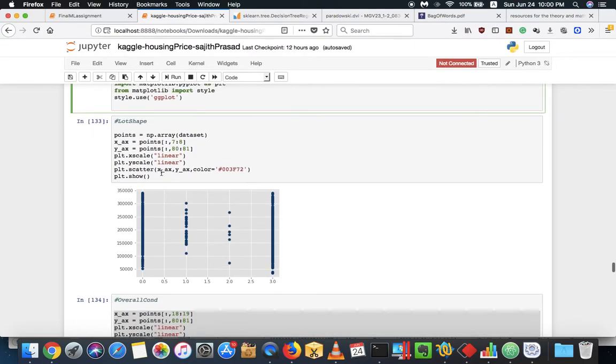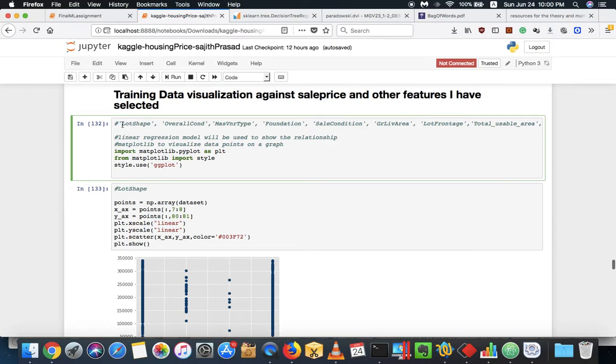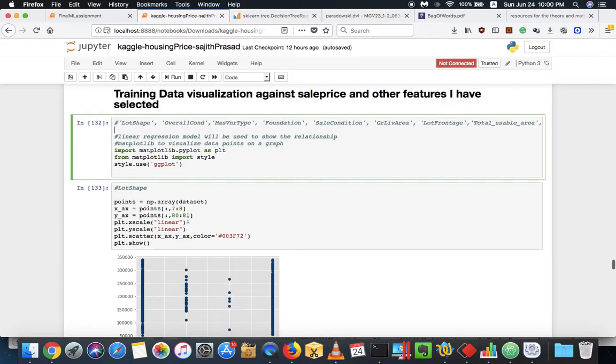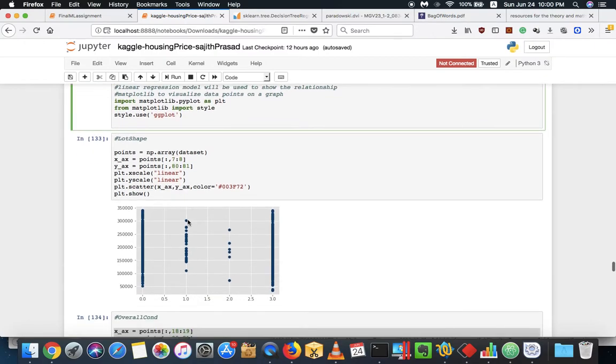Since we are using more than two features, we can't plot them in a 2D graph. It would be an n-dimensional graph, which is not possible here. So I'm taking these features individually and visualizing them one by one on 2D graphs.